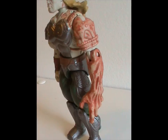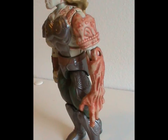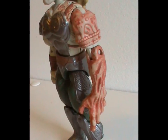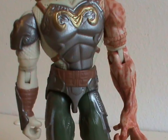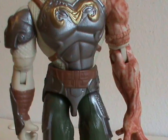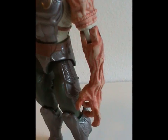Moving on — the arm. It is quite exquisite. It looks perfectly horrendous and has awesome detailing. The only bit of criticism I have with it is that the elbow swivel joint is molded in the grey plastic like his other arm. It really should have had the color of the monster arm.